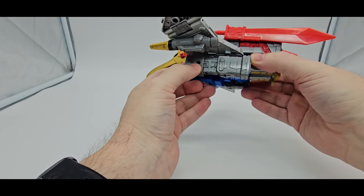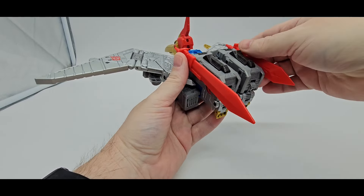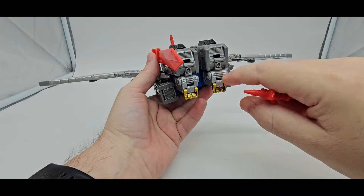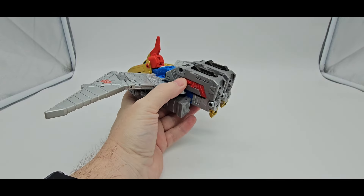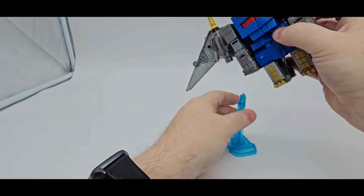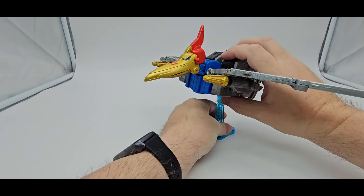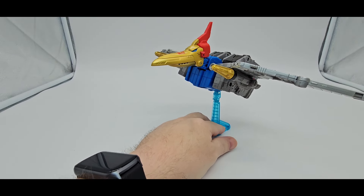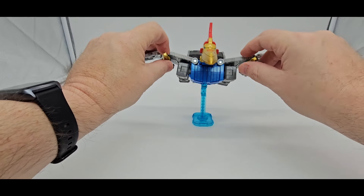You can put the rocket launchers right here if you want to. Like I said, where there's a hole just put something in it. They're very cool. It looks like it's got a little thrusters back there — that's very nice. Now you can take a little stand. This is the biggest one I have right now, I just broke one of mine. So you got a little port right there and you can just tap that in and have him displayed like that. That's pretty cool. So there you go, that is Swoop and he's pretty cool — he's just a little thicky thick.